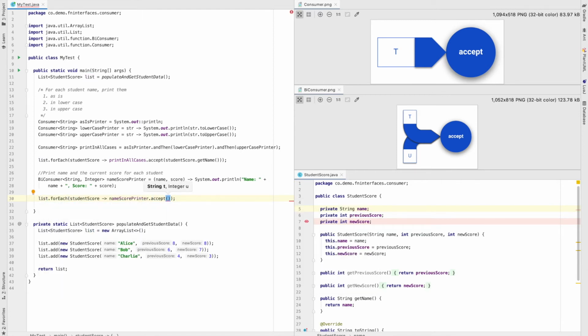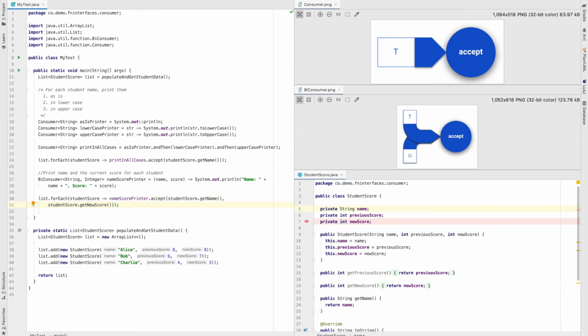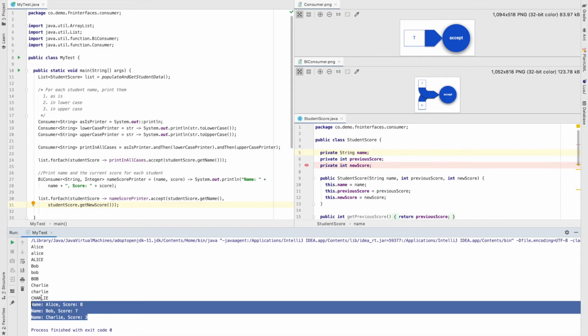Now it expects two arguments, one string and the other integer. So we'll use students' name and their scores here. And you can see the student score list here.